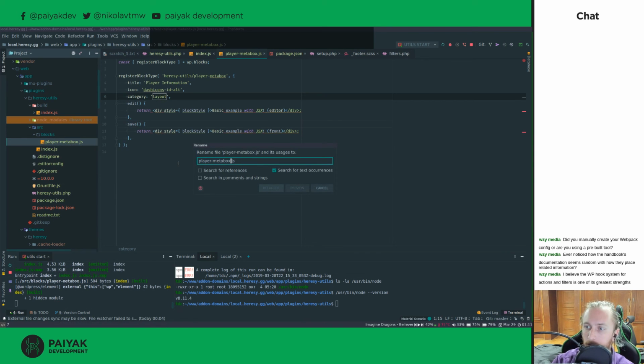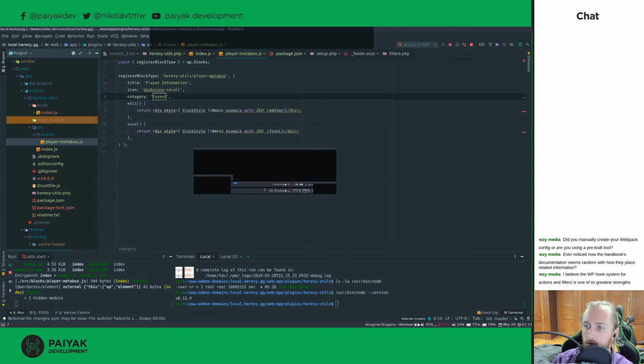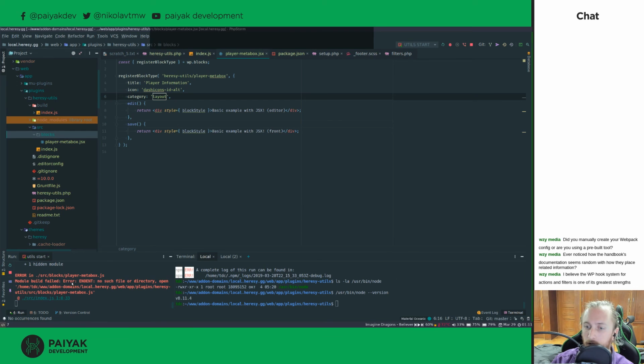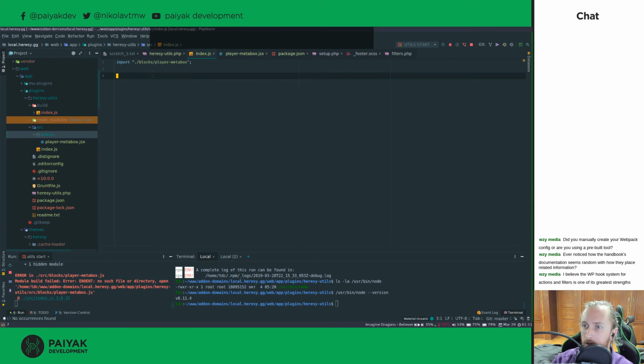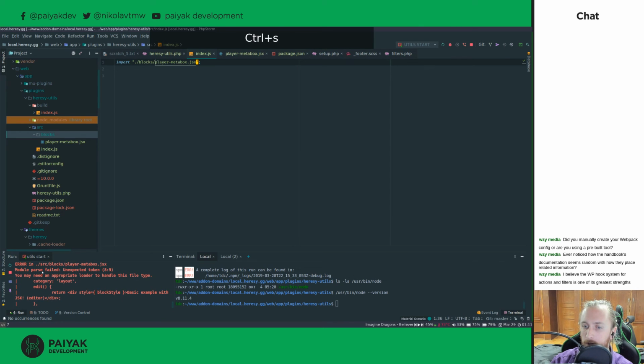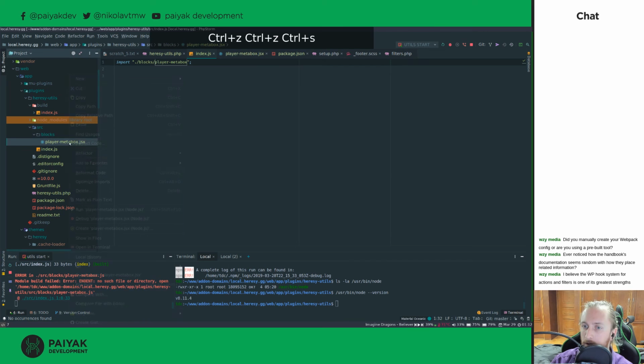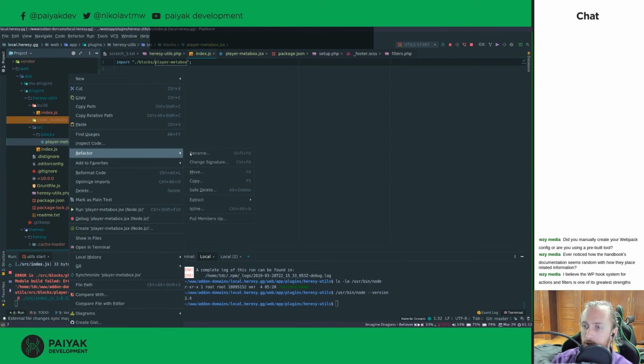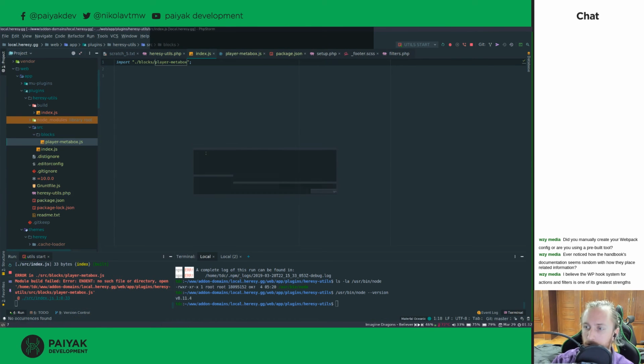Rename it to playerMetabox.jsx. Is that going to work? Parser error, unexpected token. Okay. Let's go back and rename this back to just JS.